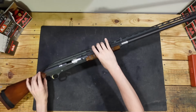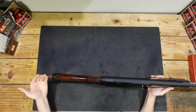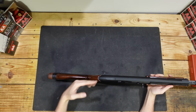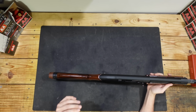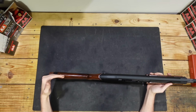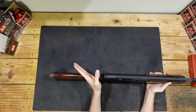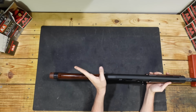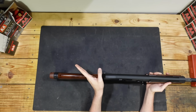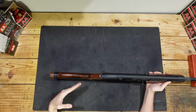Additionally, with custom fit stocks, you'll generally have some method for adjusting the cast on or off of the stock, which really refers to the angle down the center line of the gun. The center line would be 0 cast, and this is spoken of from a right-hander's perspective, so being cast on would have the stock angled this way. Obviously not that drastically, it's usually between 1 and 3 degrees, but cast on would be that way.